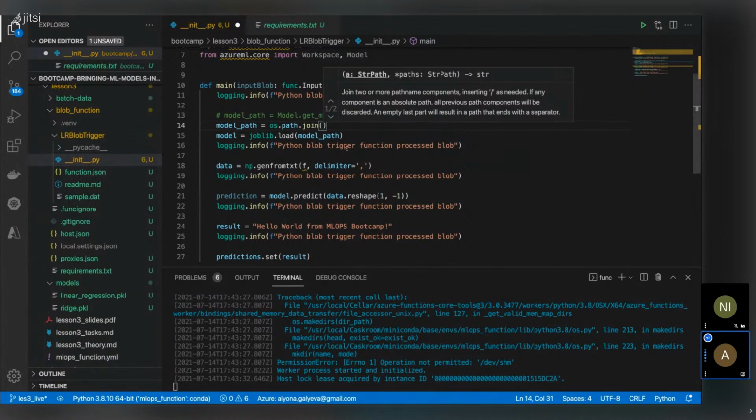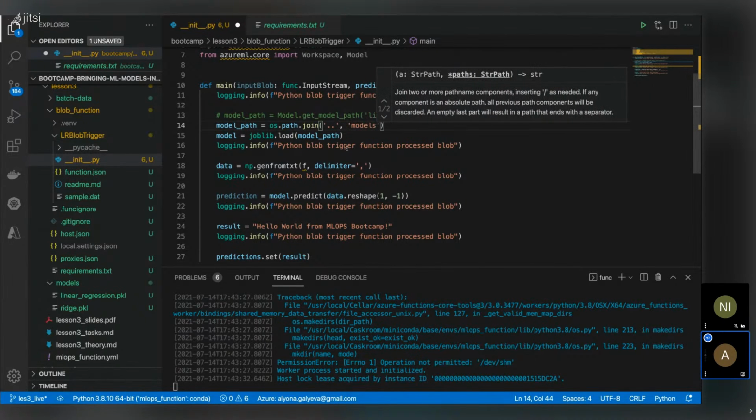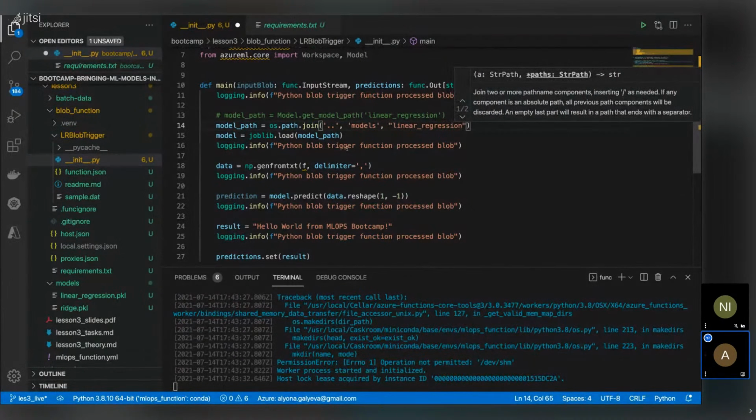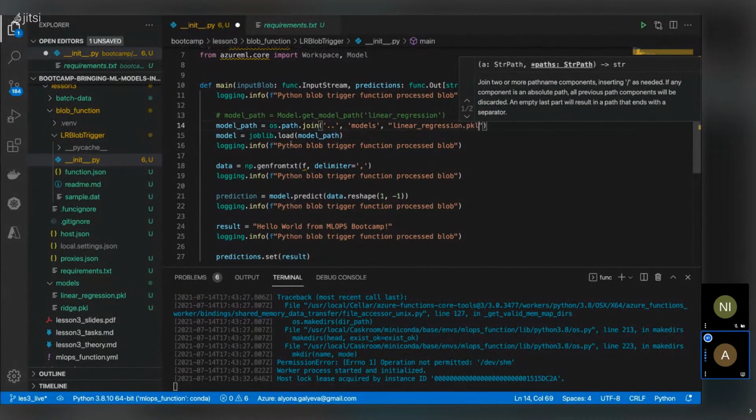I'm just going to go one level above, then look for the models folder, and in this models folder, I'm going to pick up linear_regression.pickle. Great.